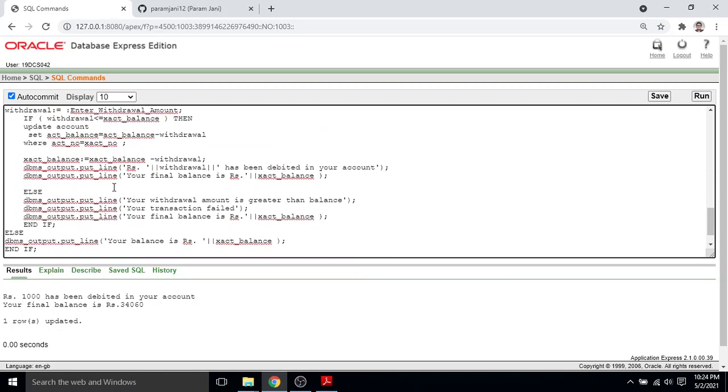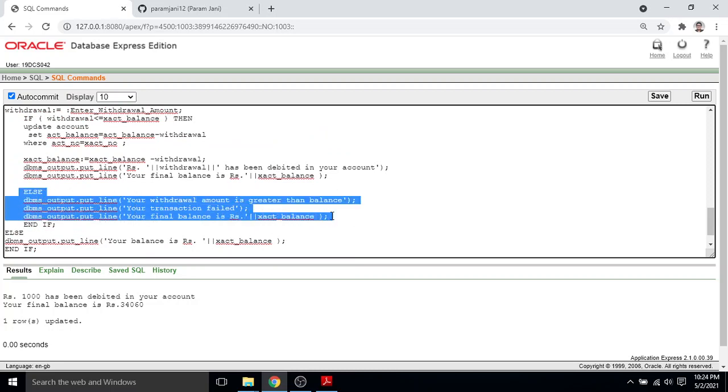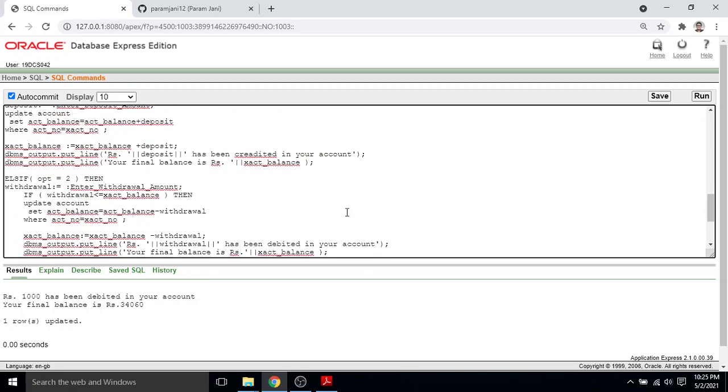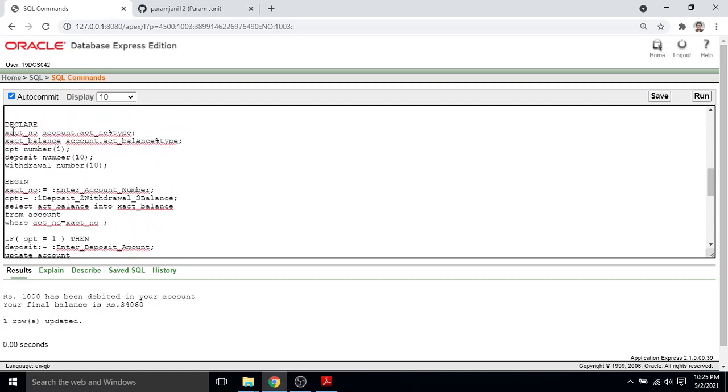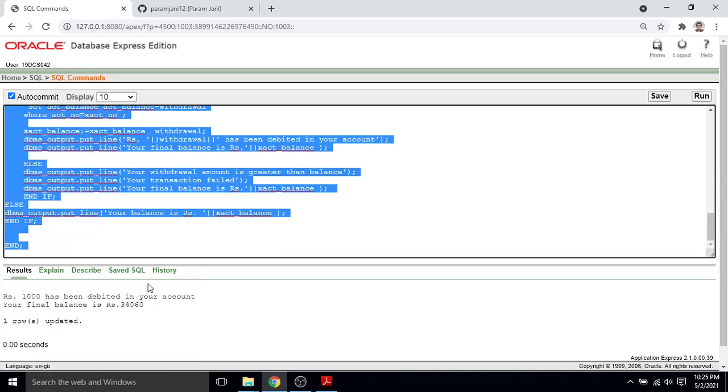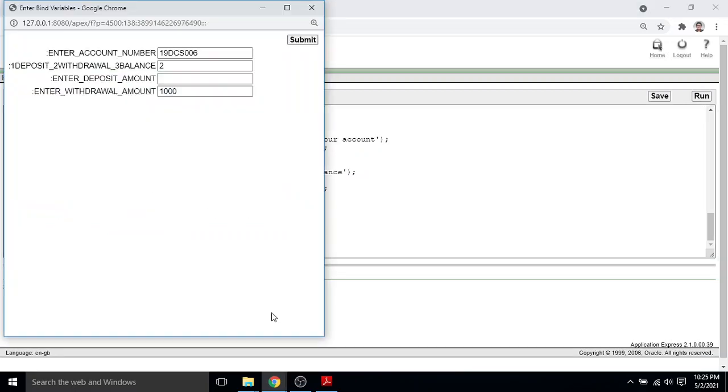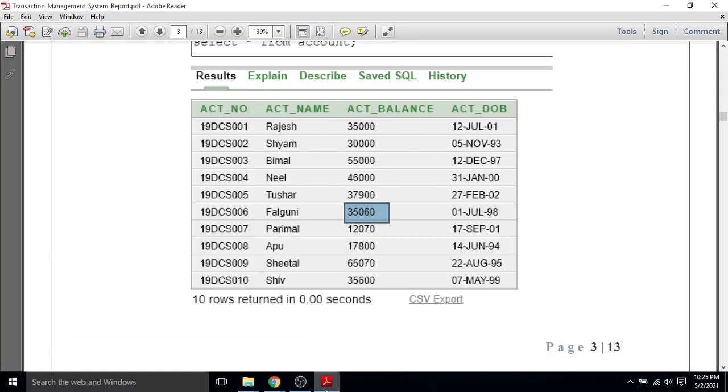Now we will see the transaction failure part, where our withdrawal amount is greater than the balance present. Let us see that. I'll run it again. Declare. Run. So now we'll check it for roll number 9. Her balance is 65,070 rupees.